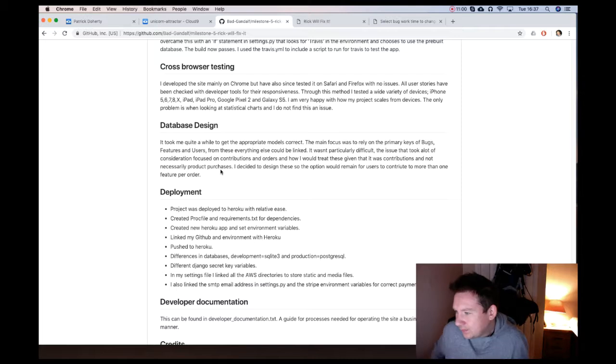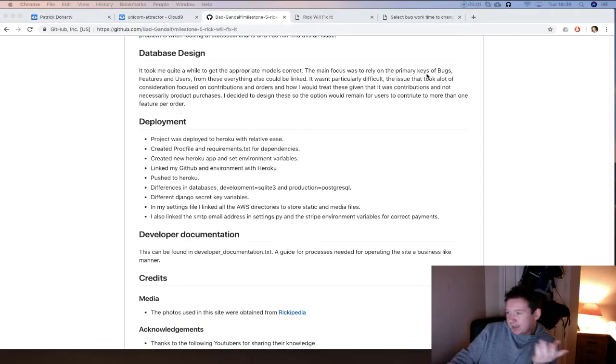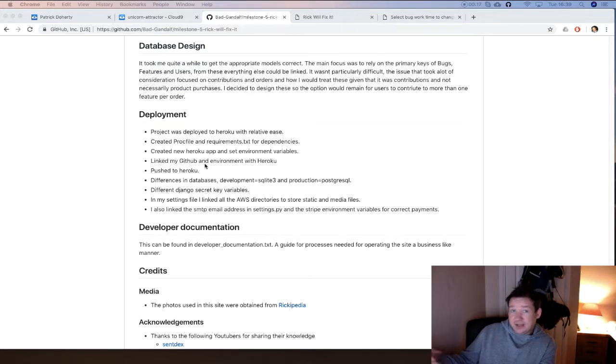Database design, like we said, the models earlier. Deployment, which I've done for three of my static projects. Generally, what we did was deploy to Heroku. So you need your Procfile and your requirements.txt, and link to my GitHub as well. Then with my Heroku, push to Heroku as well as your GitHub. And obviously, there are different ways of doing that. You can just do GitHub and then push separately, or you can do both. I've come across them both ways.